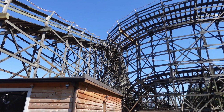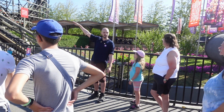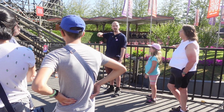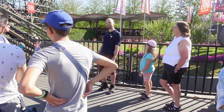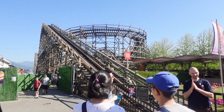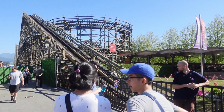But what he did is he went all the way to the top of the 23 meters that it goes. He sat on that piece of plywood and rode that piece of plywood all the way around to the end and collected his $100. Awesome. I wouldn't do that. I don't know about you, but that seems insane. But I'm glad he did it because it works and it's here.